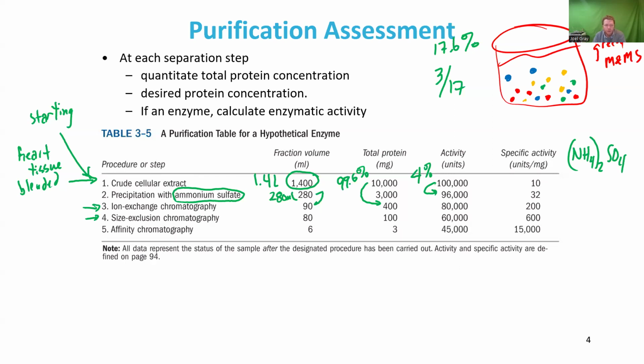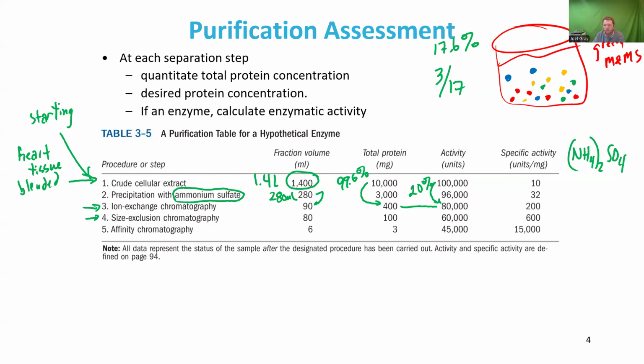Does everyone follow me there? Give me a Y or an N if you follow that number. Okay, so we got rid of 99.6% of the protein. The question is, how much of our enzyme did we get rid of? If we got rid of 100% of our enzyme, that would have been a bad decision. But we lost about 20% of our enzyme. Does everyone follow that? And those numbers? So, arguably, that was kind of a good move.